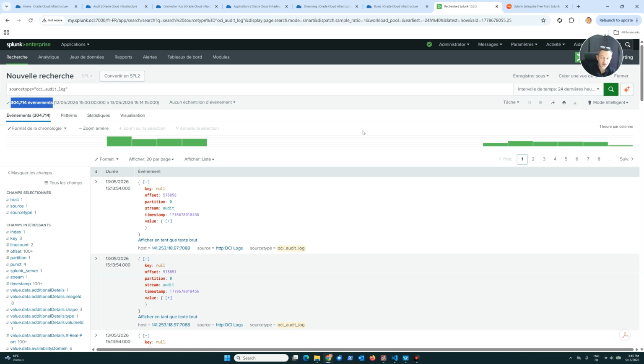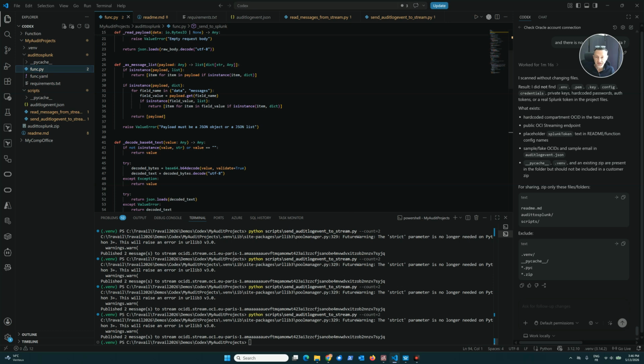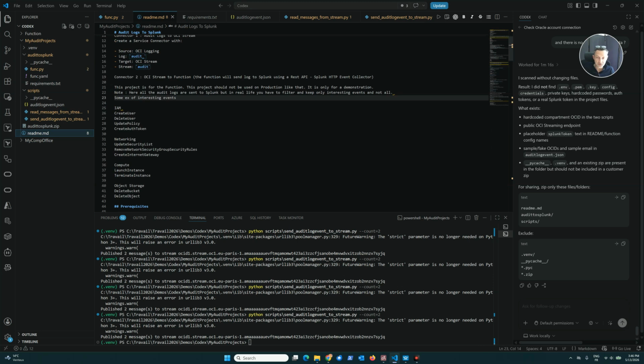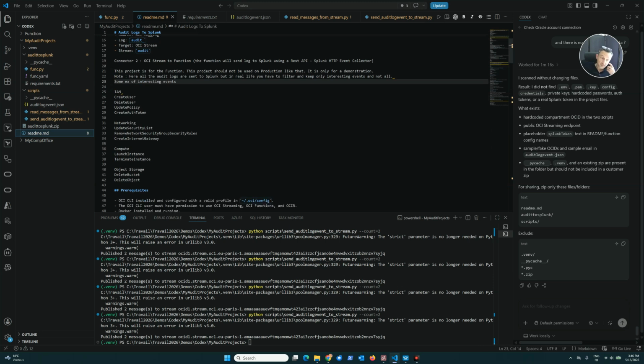So the conclusion is you should not send all the audit logs to Splunk, and you need to filter. I didn't do filtering here because you need to know what you want to filter, and it is related to each customer. But sure, you have to filter.